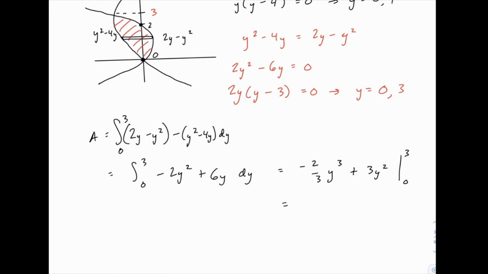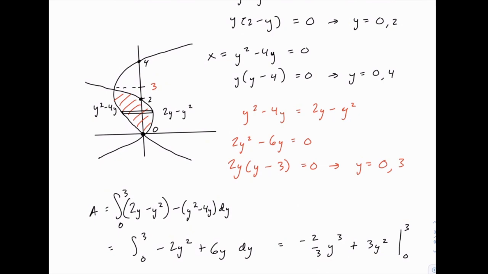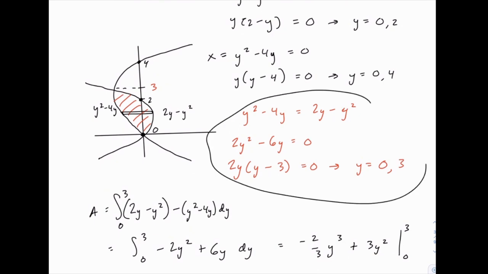And then, we apply the limits of integration from 0 to 3. So I won't show all the details here because I believe you can carry out this arithmetic. Notice that when you plug in the lower limit of 0, everything evaluates to 0. That's not always true, so be careful with that. But in this case, it does turn into 0. And your final answer should be 9. So the hard part of this one was really drawing the picture and then setting up the integral as always, but it follows the pattern of all the others where we can find the intersection point by setting them equal to each other and solving. It's just that when it came to graphing them, that took a little bit more thought and effort than graphing more familiar ones. So you can use this one as a pattern when you're given two functions, both as x equals a function of y.